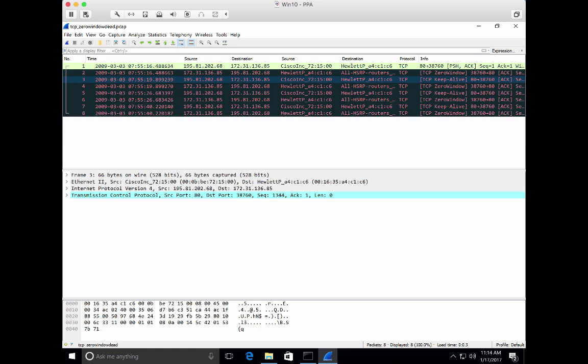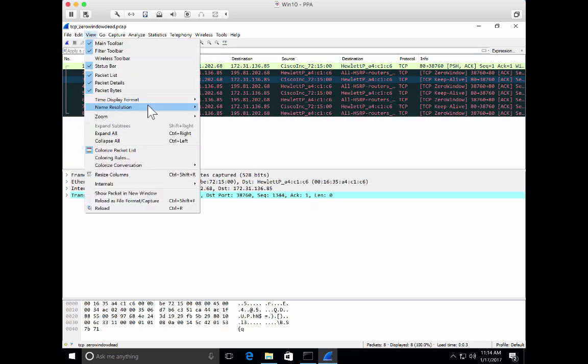Now, one thing to keep in mind when you're using a time display format that shows the time of day is that by default, if you chose the option I chose here, it's going to be based upon your local time zone. So it's going to have that time zone information in the packet capture, and it's going to store that information. So Wireshark will make that judgment based upon your time zone.